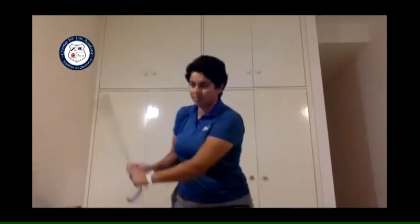I would do it here, but I have a feeling I'm going to knock something down. But yeah, just hold the club upside down and start going forward, backwards, try to create as much speed as you can. It does take time, but eventually you'll be able to create a little more speed. And it depends on what age group you are. If you're a junior, there's a lot of scope to get your swing speed up. If you're an adult, you still can get some more swing speed out of it. There are some drills, one of them.